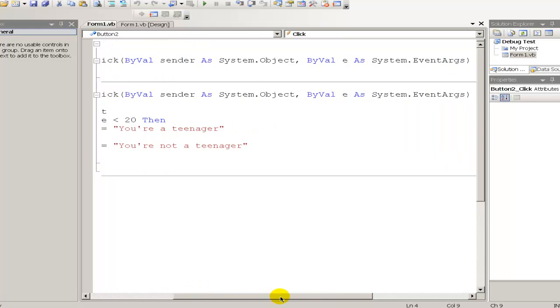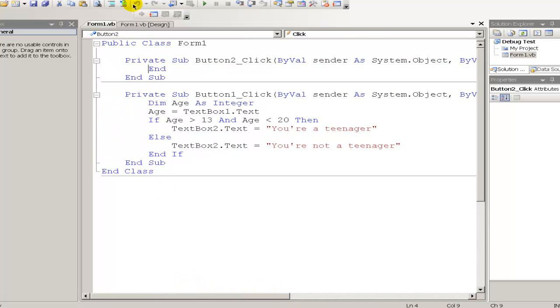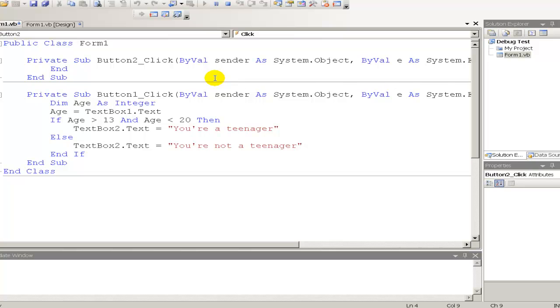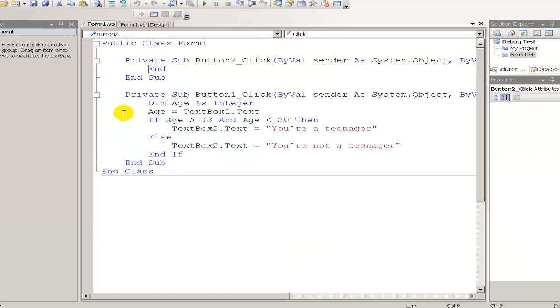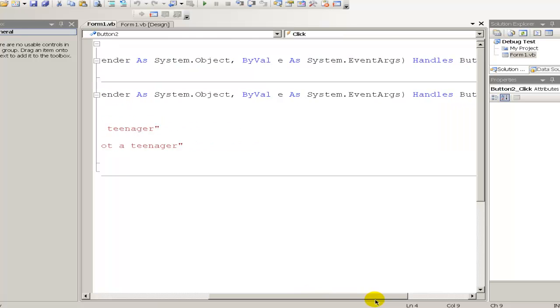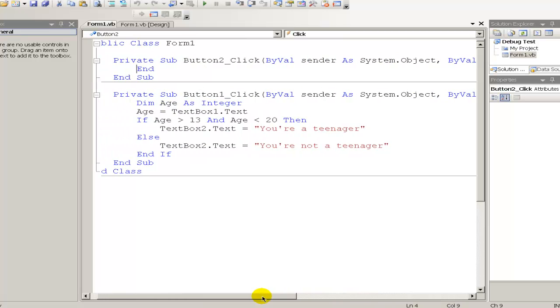I think it works actually. Maybe not. I'm not sure if it works. Let's see. Yeah, it works. Okay. So you can have this also. Okay, so why don't you create this form and then we'll go through it.